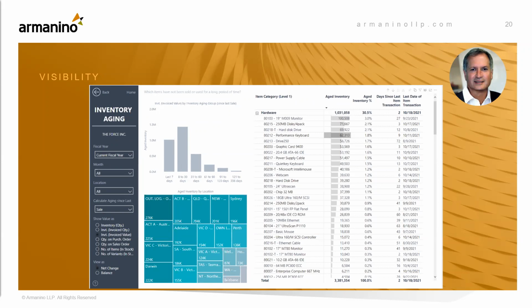So what I'm seeing here is a list on the right-hand side that's showing me the value of that inventory that I've got in the system. It's showing the last time there was a transaction for that and how many days it's been since the last transaction. So from an inventory management standpoint, this gives users the ability to look at their inventory and we start getting some real answers about what's happening in my inventory.